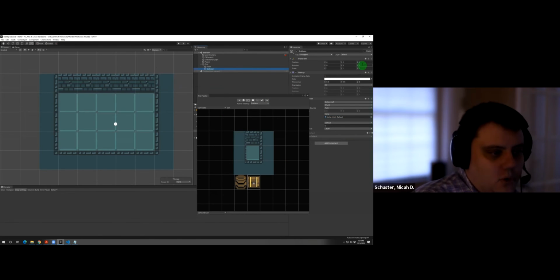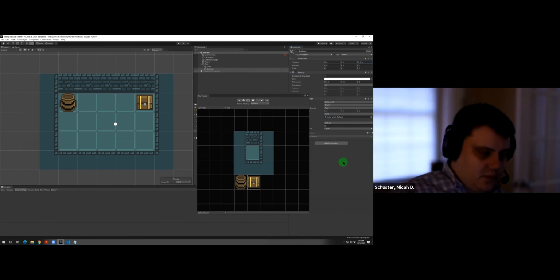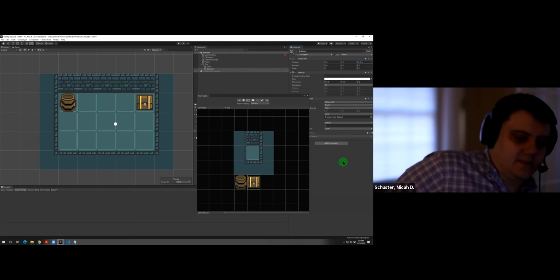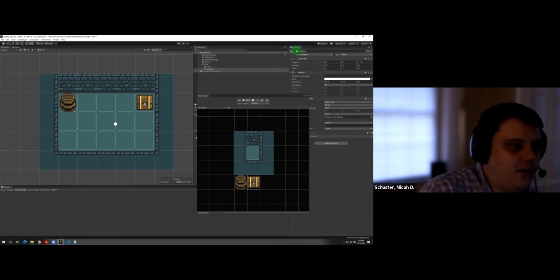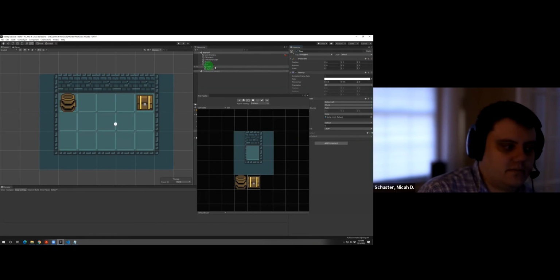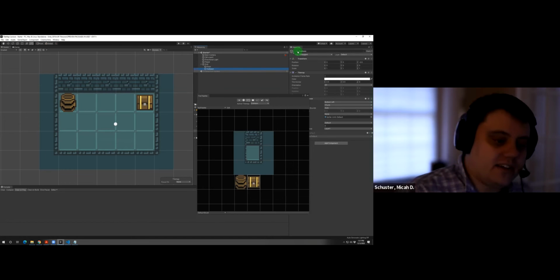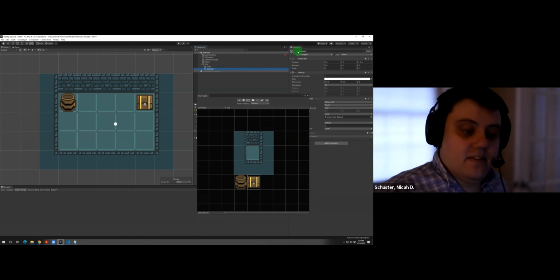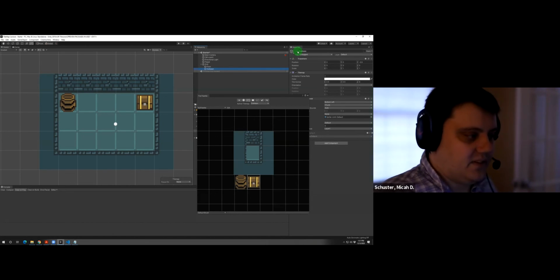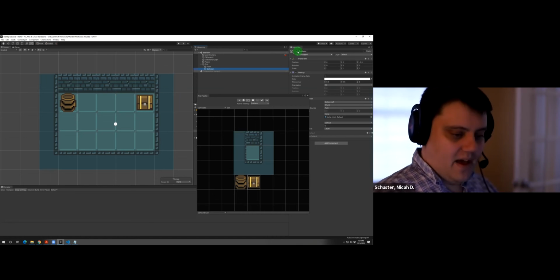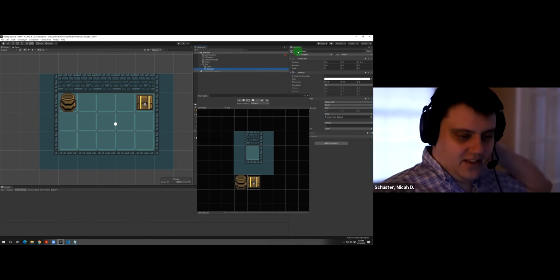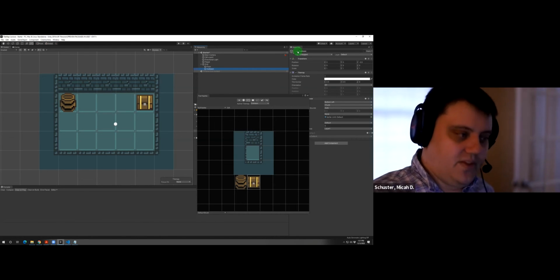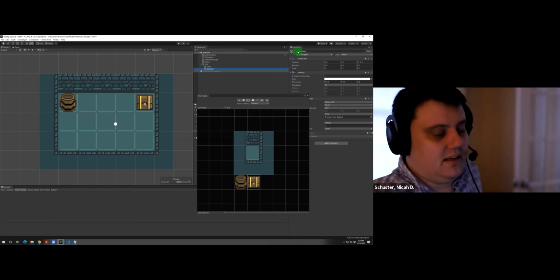Then I need to move the Z of this just a little bit to the negative so that we can see the stuff that's on top as well. So it looks the same as previously, but now we have all of the collision stuff and we have the floor. You will oftentimes break up your tile map in this way, where you have multiple active tile maps, where some of them have the collision things and some of them have other stuff on them, basically things that you can walk through and things that you intend to have collision.